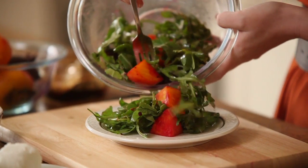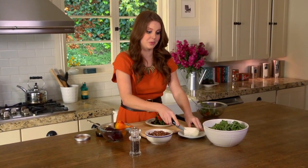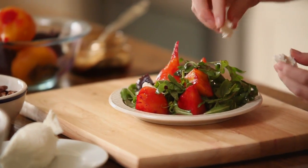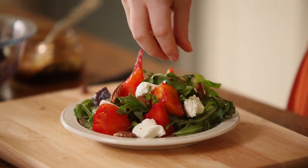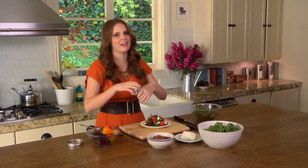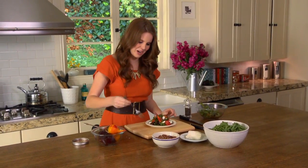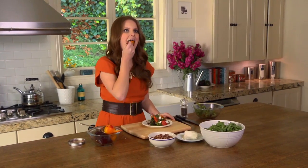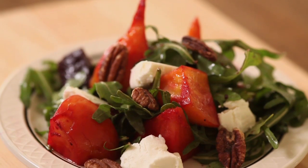Time to plate. I'm going to put everything together and add my other two ingredients — just a little bit of beet salad right onto the plate. Now I'm adding the goat cheese. This is really soft goat cheese and I love leaving it in big nice chunks so you can really get the flavor. I'm going to sprinkle it with a little pecan for some beautiful crunch, and finish with fresh cracked pepper. Let's give it a taste. That is so, so good. I love the balanced flavors — the goat cheese is really creamy and with the earthy beets, I really love this combination.